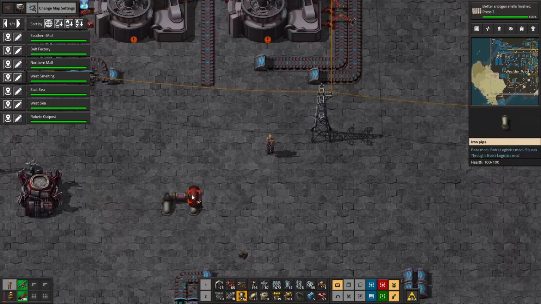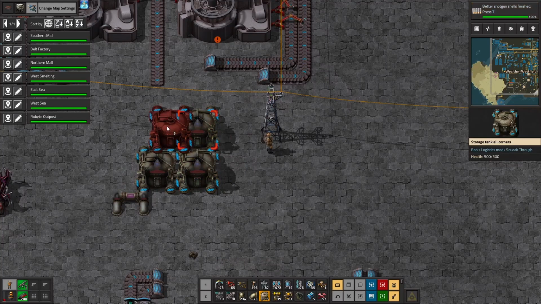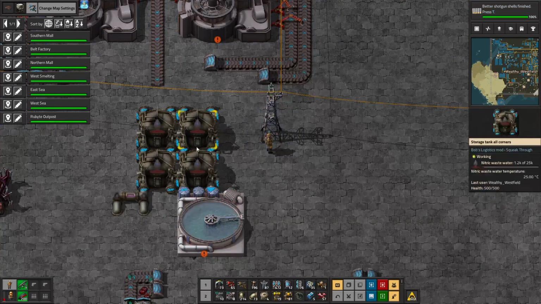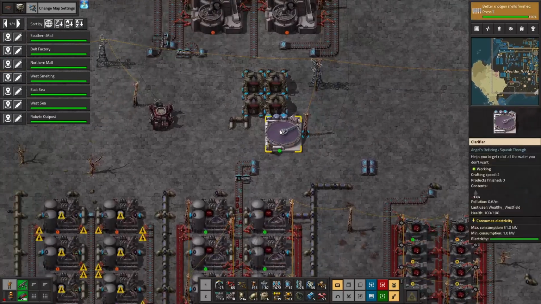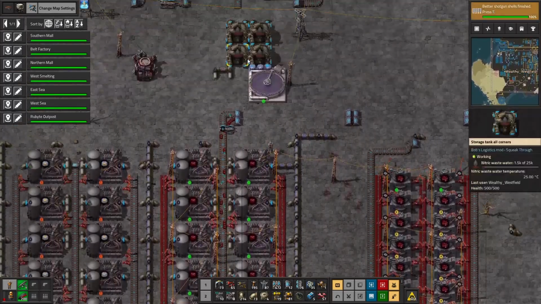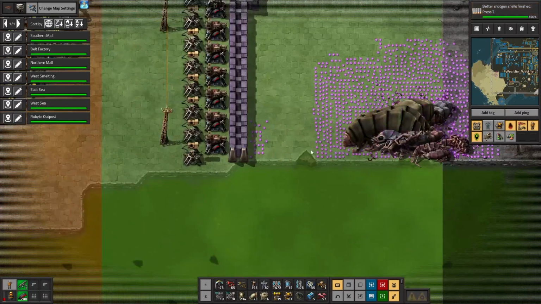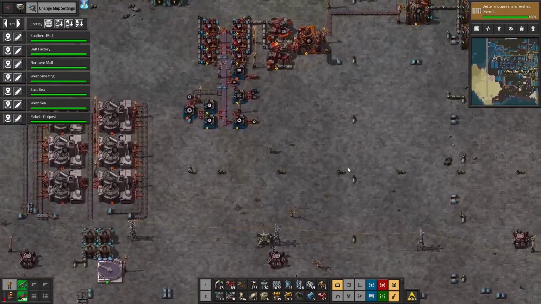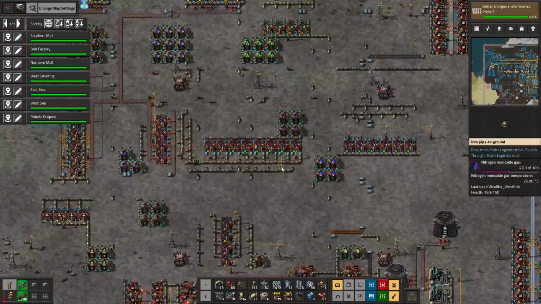But since we're already producing it in a different way, I'm just going to go ahead and set up one of these things for now. We might rework it a little later, so we're essentially not relying on one single thing to create the nitric acid.